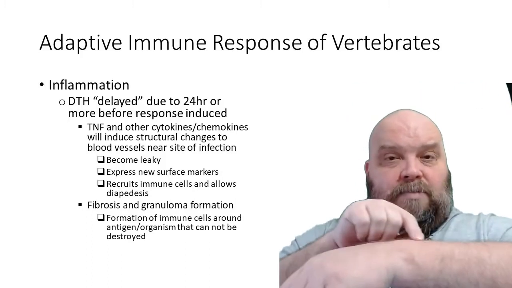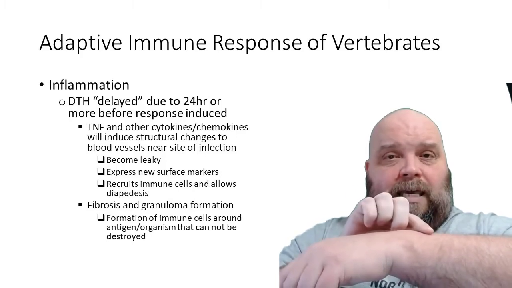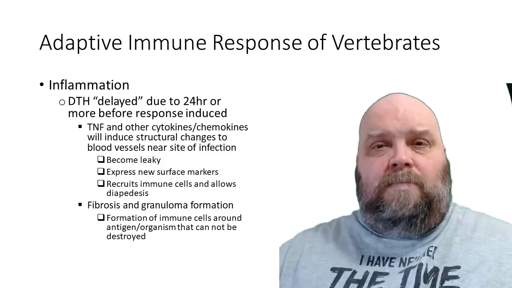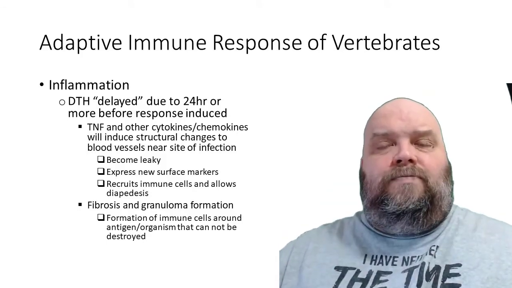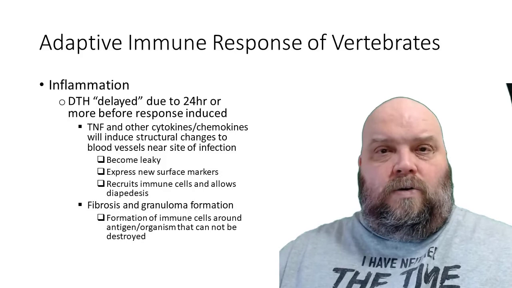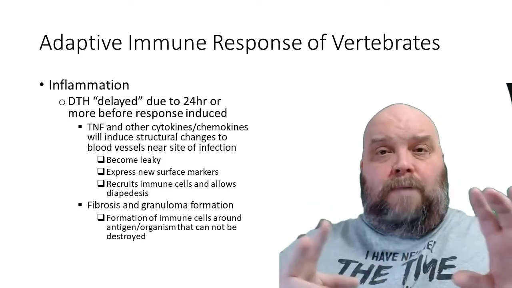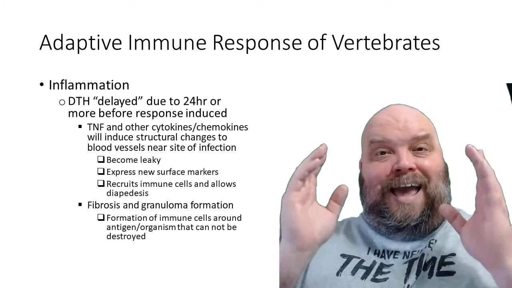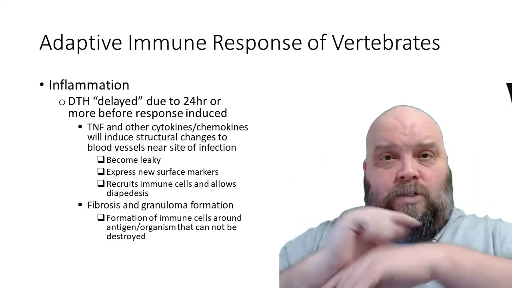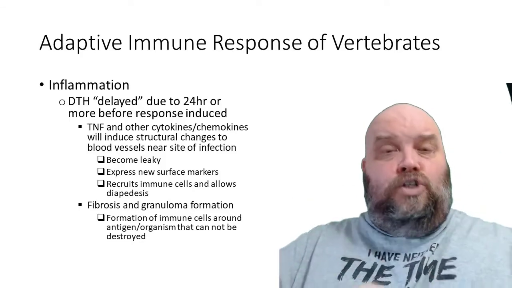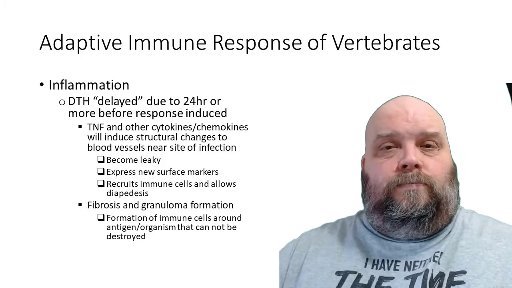Because the same signals that are telling the capillary beds to thin out and become leaky are also going to tell those same endothelial cells to send up ICAMs and different surface markers that are going to tell monocytes floating by, stop here, exit out here, and as you're exiting out, change your shape, change your gene expression, and become macrophages.